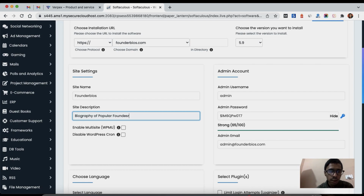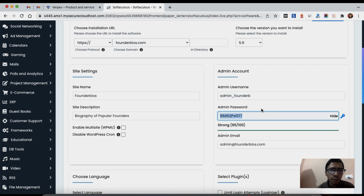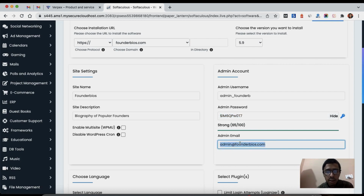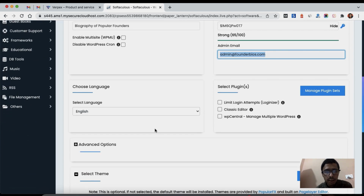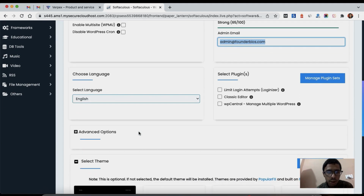Now you can also choose if you have a multisite or you want to disable WordPress cron, and then choose a username for this site, and then you can have a password for the administrator also. You can create a strong password, or you can choose your own password as well, and then type the domain email. The domain email is better, but if you have a Gmail for the administrator email, that's very good. So go ahead and click on install, but before that you can also choose some advanced options if you want.